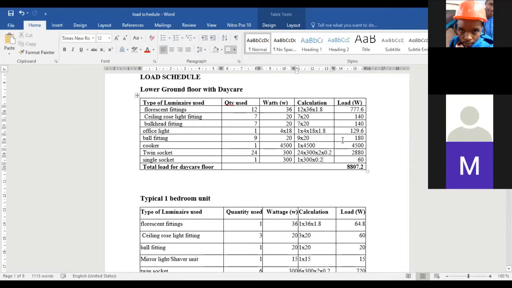1,807. So for this load, I want somebody to calculate the current because it is single phase. There's no three phase here. I want somebody to calculate the current. If the total load in watts is 1,807, if that is power in watts, what is the current? And take power factor to be 0.8. Can somebody do that right now?